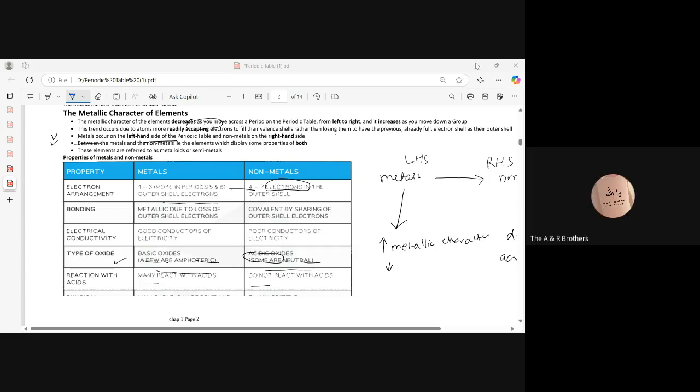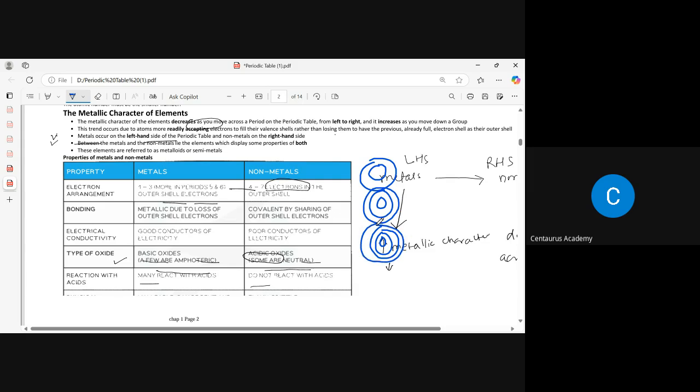Yes. So as the number of shells increases, for instance, I say that the first element has only 2 electron shells. Okay, it's present in period 2. In the next one, the atomic size is going to increase. Why is that so? Because the electron shells are increasing. It is now in period 3. Period 3 means it has 3 electron shells. Then it's going to be period 4. So it means that there are going to be 4 electron shells, right?